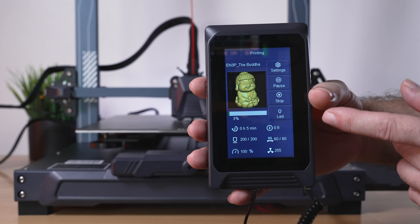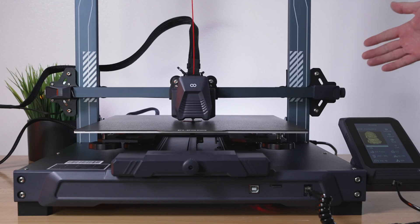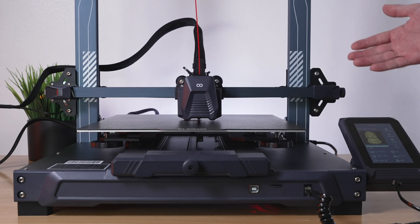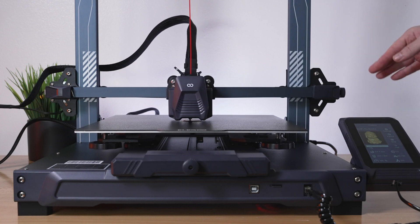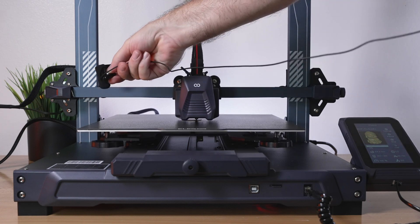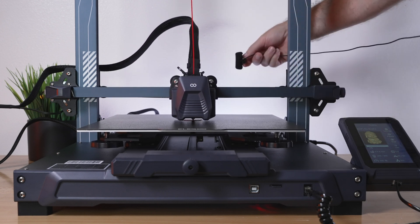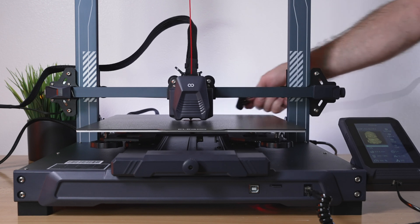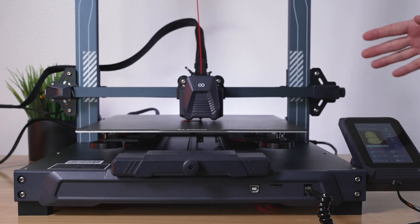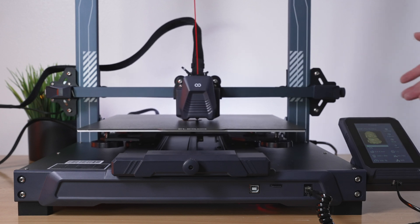Going back takes you to the main menu. Overall I really like the setup — it's quite convenient and all the main things you need are there. So far everything is looking really good and we definitely have silent steppers — it's pretty quiet. The only time you can hear it is when it's moving fast. Bringing the mic in closer: the fans are a little bit intrusive but nothing too crazy. I'd say it's moderately quiet.